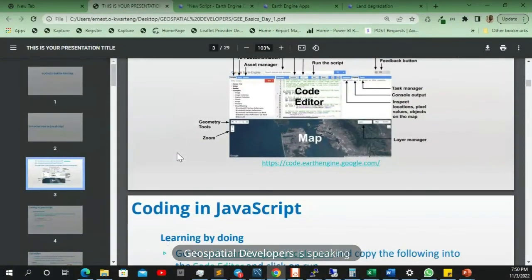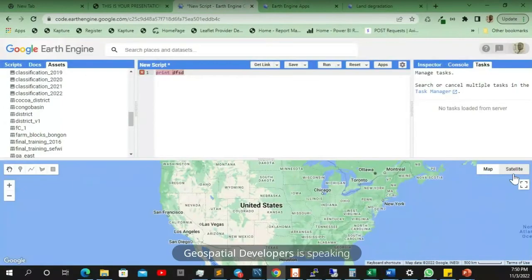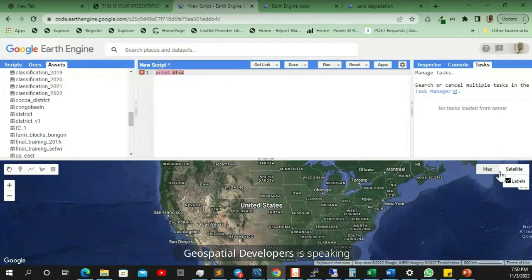Okay, let's come back to our presentation. So I think we've touched base on everything. Oh, sorry. Let's come back. I think I forgot to type. So as we can see here, we have the Google map, the street map. You can switch in between the street map and the satellite image.